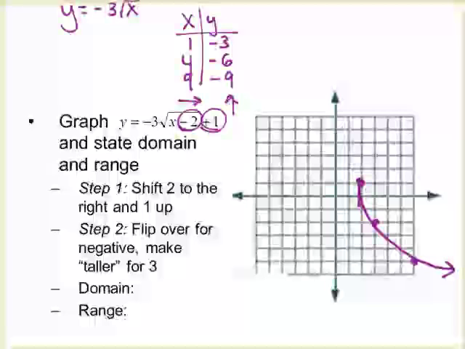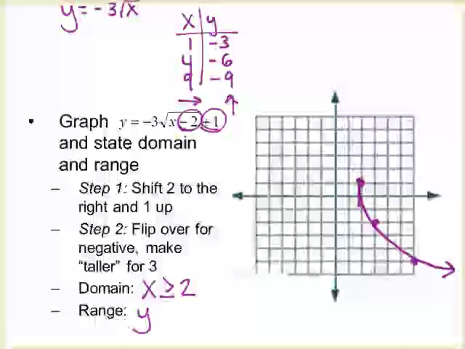Then we need to consider the domain and range. Domain is the x values of our graph. So we're going to say x for domain. Where does it begin according to the x-axis? So what is the smallest x value on our line? x is 2. And does it get bigger or smaller from there? Bigger. So we're going to go x is greater than or equal to 2. So that x value, the endpoint is 2, and from there it gets bigger as the function goes over to the right.